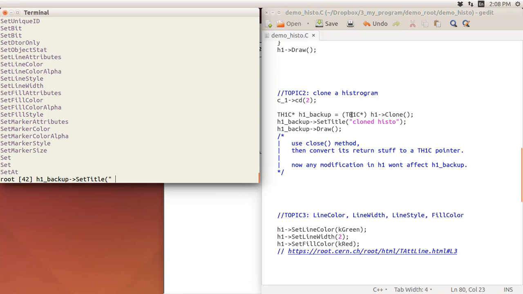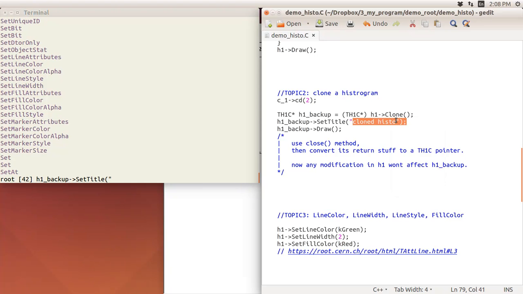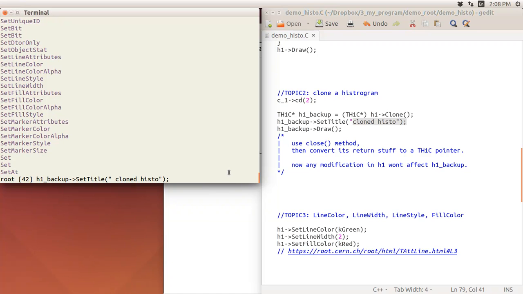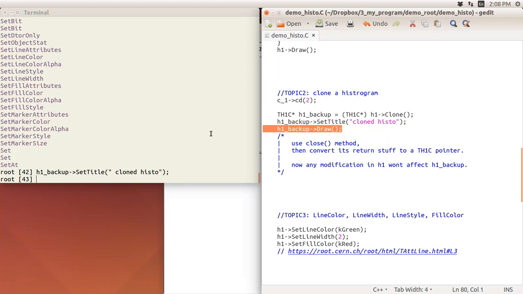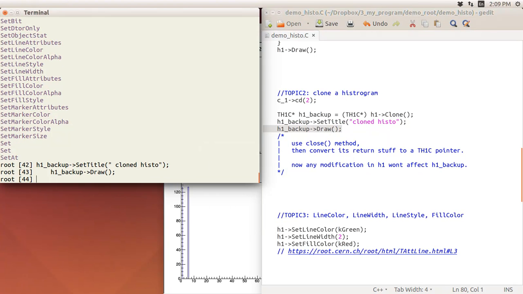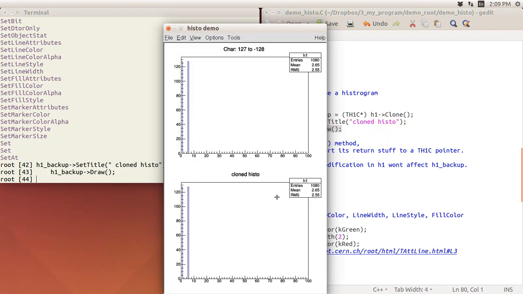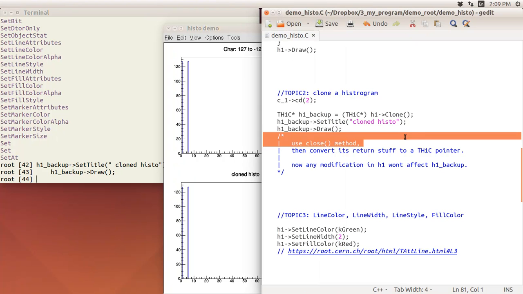Here our title is called cloned histogram. I'm lazy, so I just copy and paste. Hit enter. Now we draw it. You're supposed to see a very similar, exactly the same one. This is the cloned histogram, and this is the original one. The name, the key, is still the same here because we don't change the key. All right, very good.